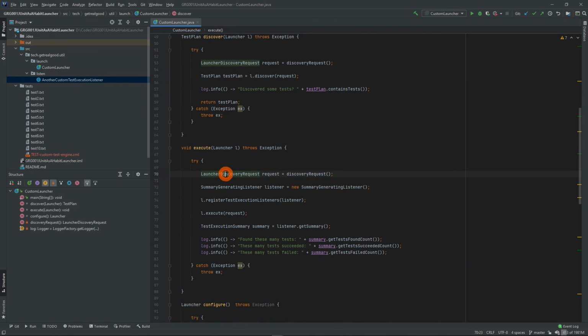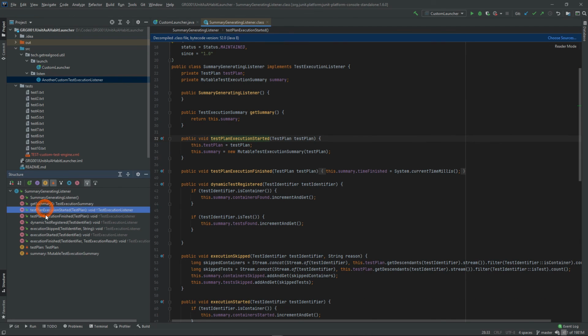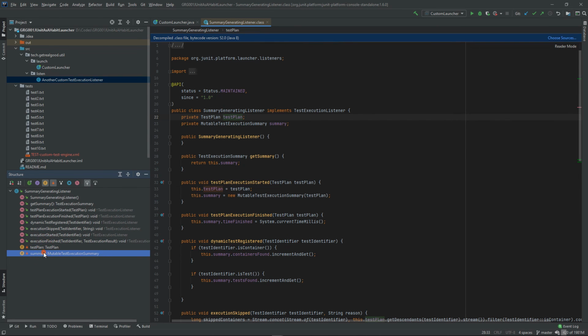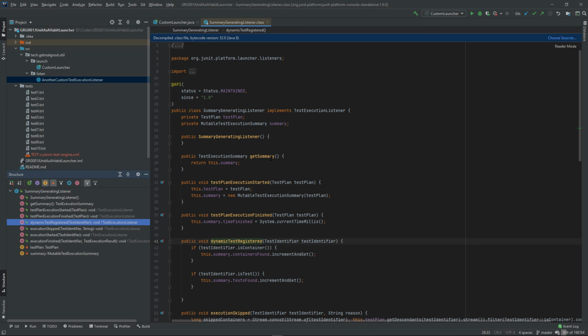Alright, the summary generating listener. Let's take a look at it. It's a class that basically allows you to get a test execution summary. Otherwise it has those methods we would expect a test execution listener to have.